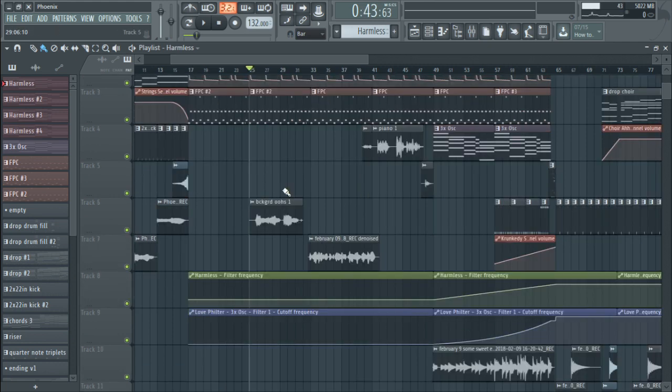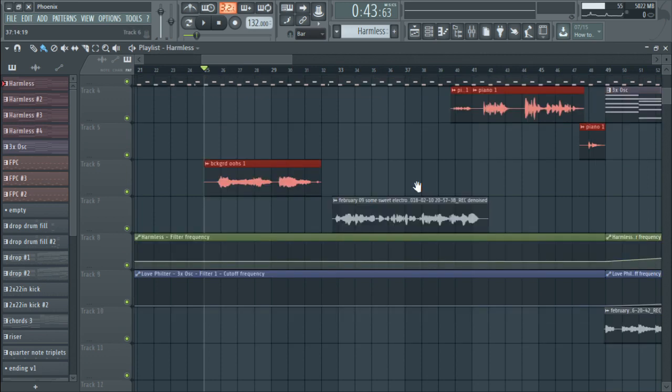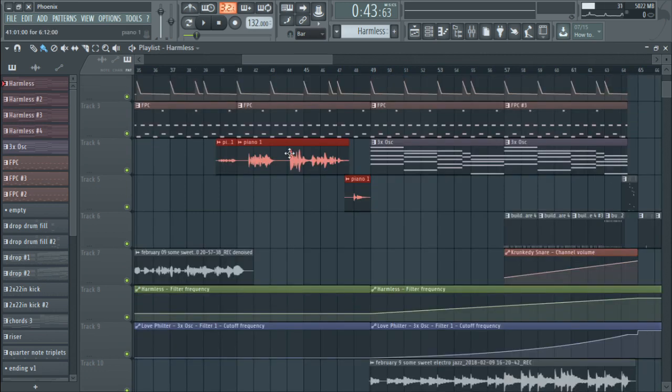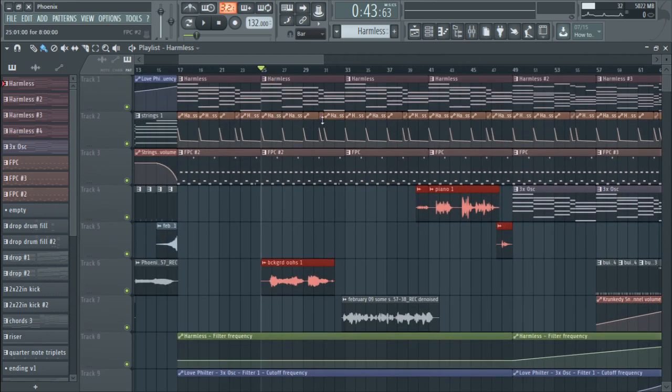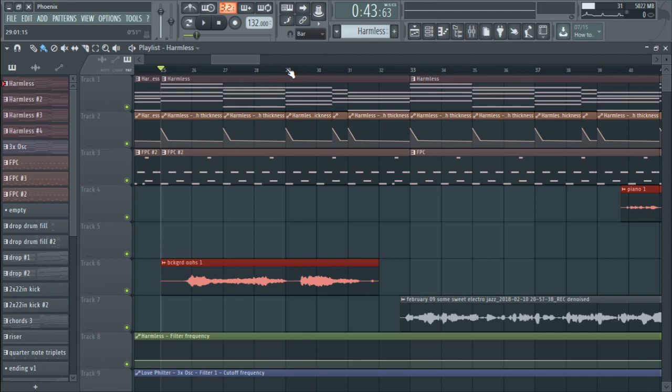So an interesting thing right here is that these things right here, so this is some background oohs, singing, and up here is a little bit of a piano solo, which really solidifies this track as having jazz in it, because it's an improvised solo, and that's one of the defining characteristics of jazz, along with all the big chords, which it also has.